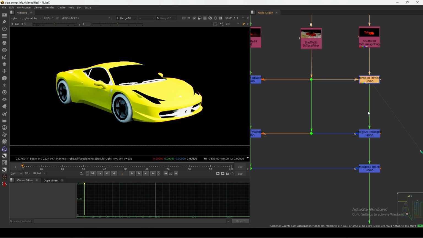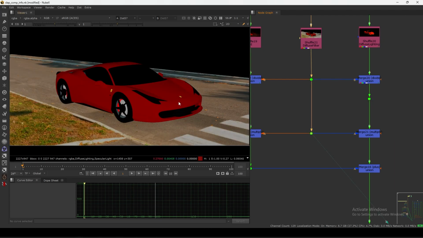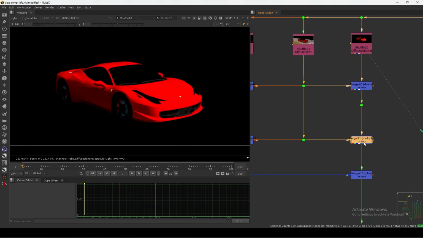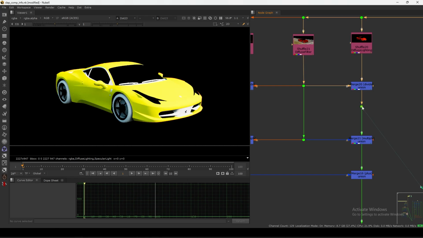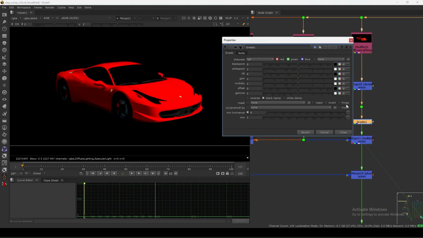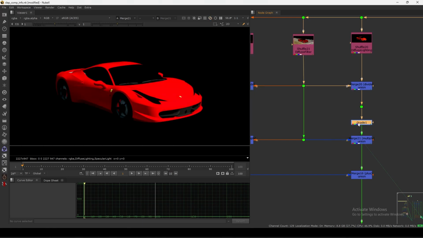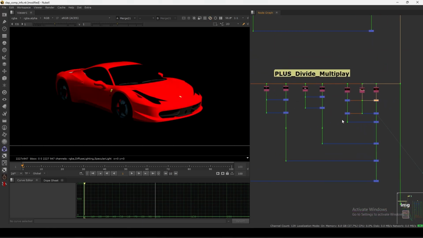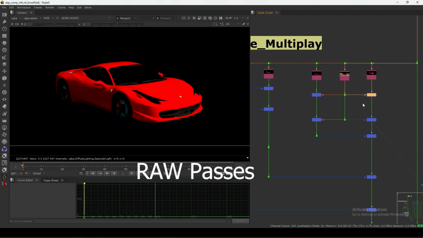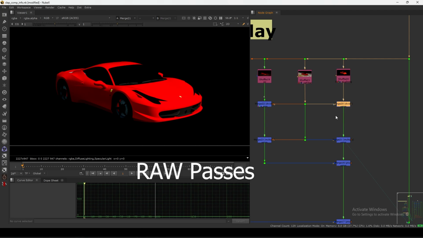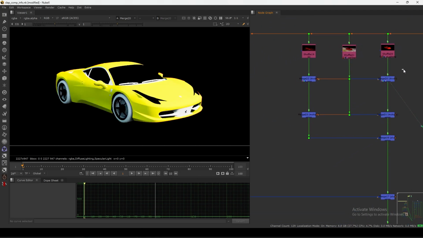So then we are doing divide, and then we are doing a multiply. If I add a dot, here we have a diffuse lighting only, and here we have a diffuse color, like diffuse filter. We are multiplying, we are getting diffuse lighting again. So as you can see, from here to here it's the same. And if I do these things here, just like we have diffuse lighting raw, we can change the light here pretty easily. So in this divide multiply thing, we are basically recreating the pass that we need. We are recreating the raw passes basically. So that is the whole idea of using divide and multiply.